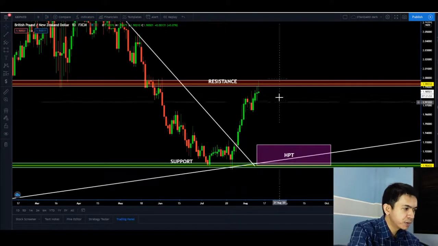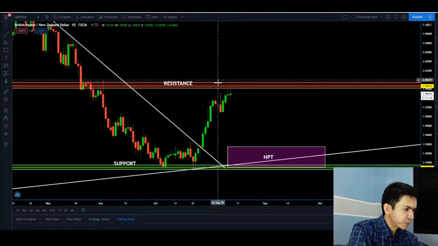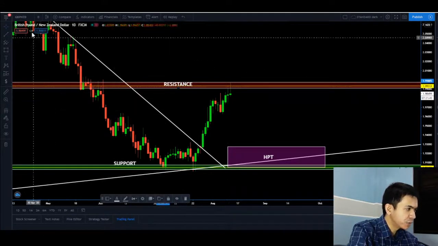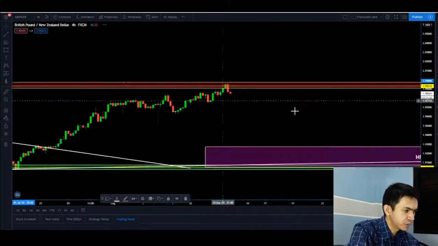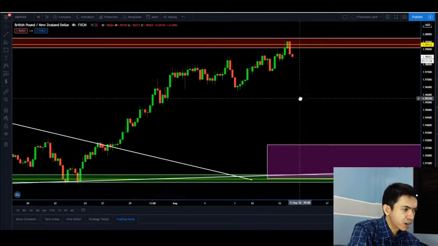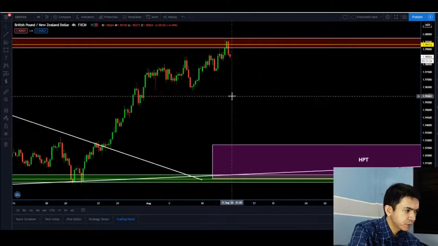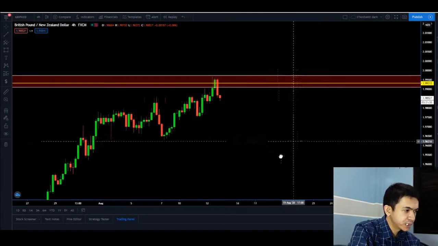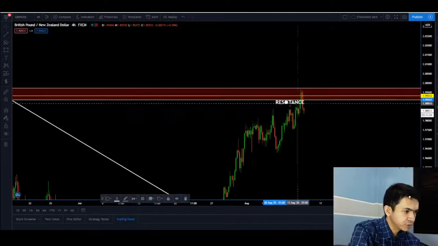Again, I am on a resistance level or zone. So once the price has reacted to this resistance level or zone, I would want to go to a much lower time frame. Let's say on a 4-hour. Let's see what the current structure of the market is. Okay, so we all know that the price now is at the key resistance level or zone. We all know that, right?